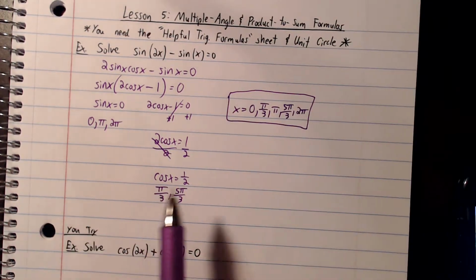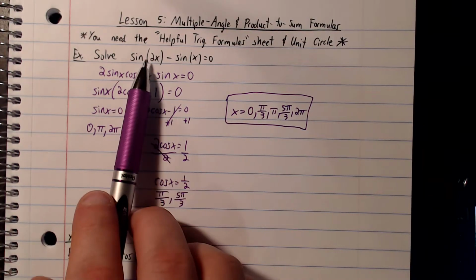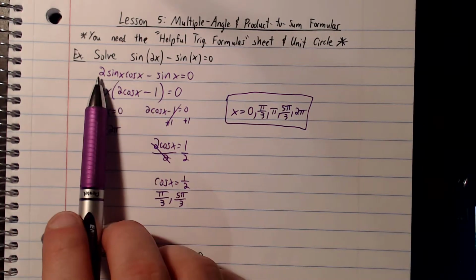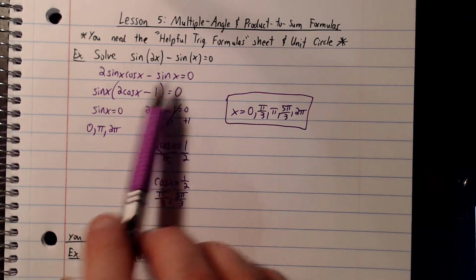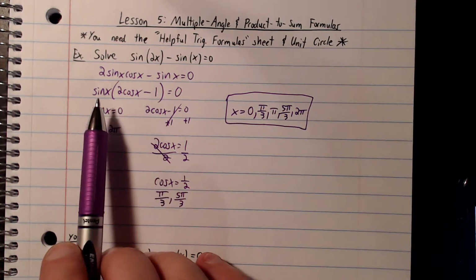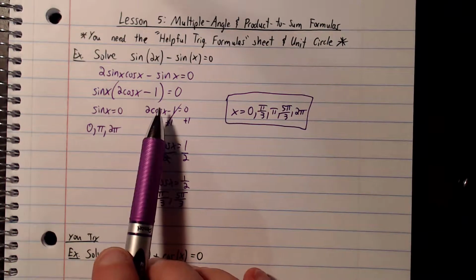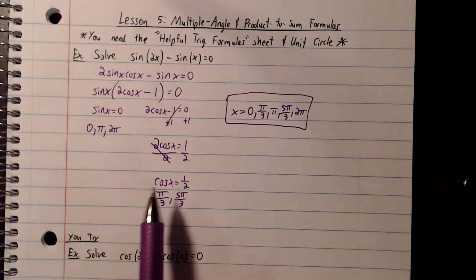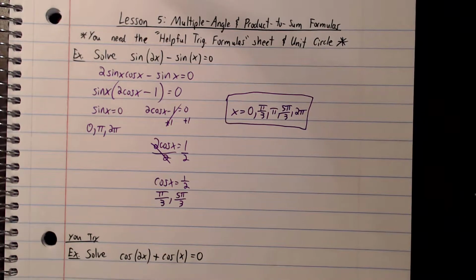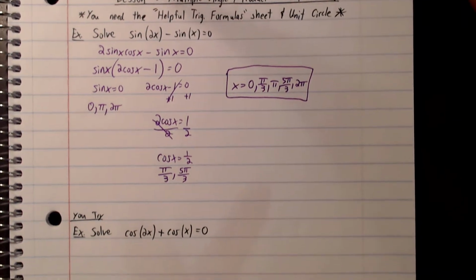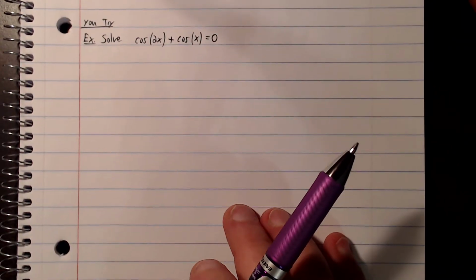So, quick recap. We used the double angle formula right at the very beginning. We only had one option here. We noticed that we could factor out a sine, which allowed us to solve for each piece individually. We got each solution by looking at the unit circle real quick. Those were our answers. Really, same stuff that we've been doing mostly the whole time. Now we're just using a couple of formulas to help us out.